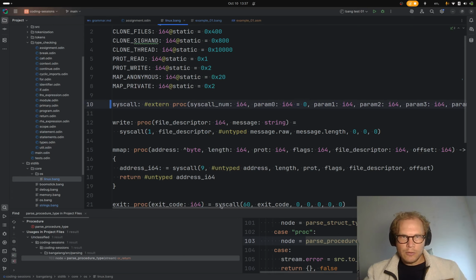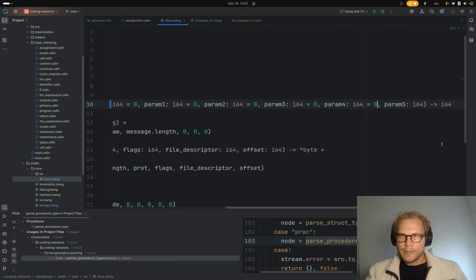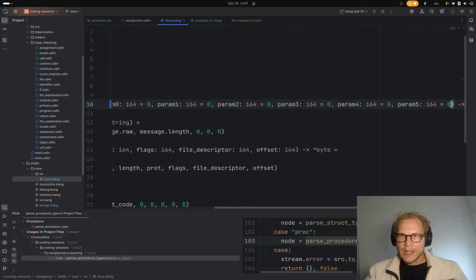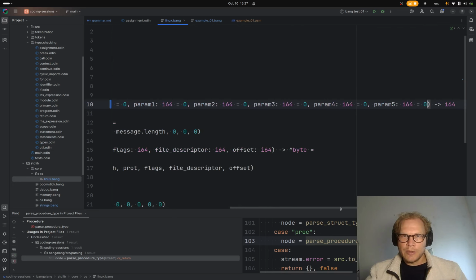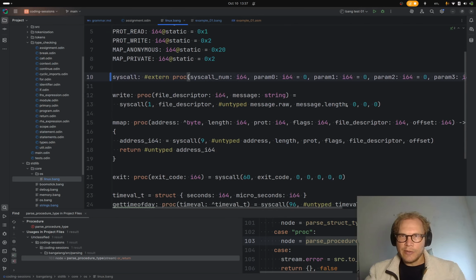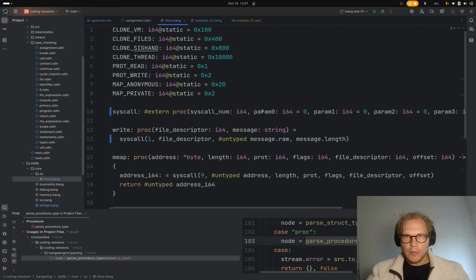So this is call. Quite often it's a very generic thing to call. So sometimes you need to use all the parameters, sometimes you need to use hardly any. See, like here we have all these trailing zeros to the syscall. Cut them off, cut these off, and cut these off, because we have defaults of 0 everywhere.